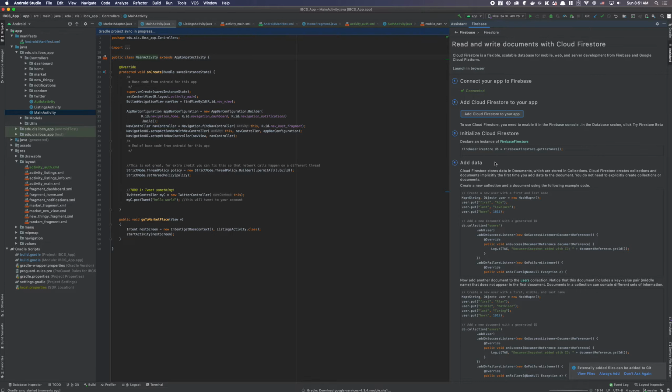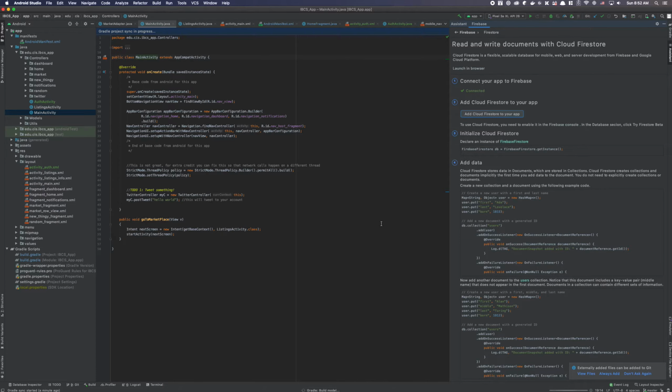It's going to download some files. As you'll see down here, it's going to add the library for Firebase and Firestore, and then we'll be good to go. After we're done with this part, then you'll be able to move on, and you can create the login, and you can start using the database to store information.